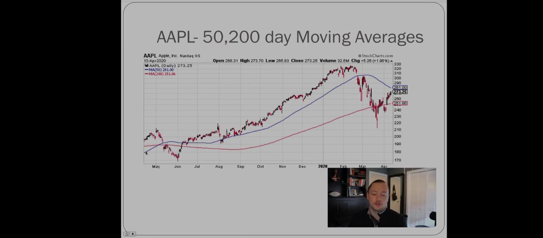We also have another buy signal here when the moving averages cross over each other. When the faster moving average crosses over the slower moving average, that is a buy signal. That is a sign that the trend is reversing and the stock is going up. So we have one buy signal here. We have one buy signal when the stock crosses above both of these moving averages. So 3 signals altogether. Great look there. And if you would have executed on this trade, you would have gone from about $190 to over $330 at the peak.